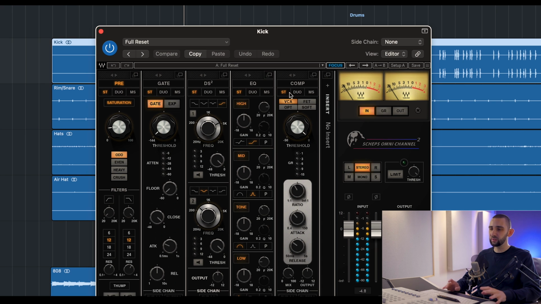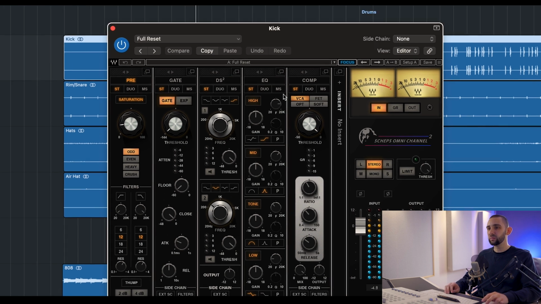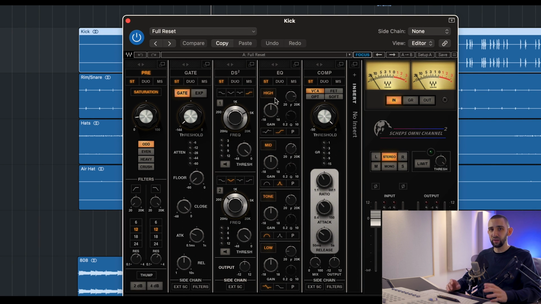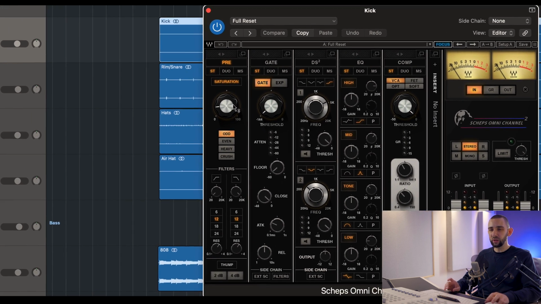I do this on a lot of mixes. Sometimes I'll just pull up a channel strip on most, if not all, the channels. Sometimes I won't necessarily even use it, but it's just there in case I need it. And this allows me to just quickly get a sound going.